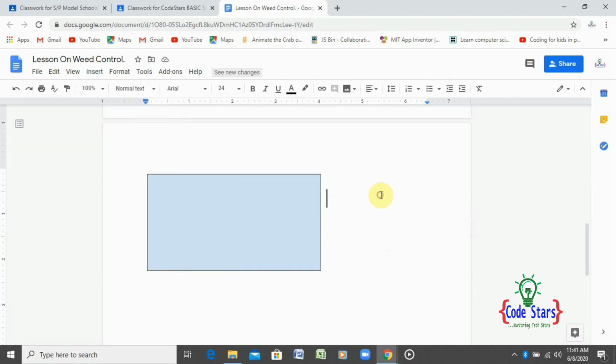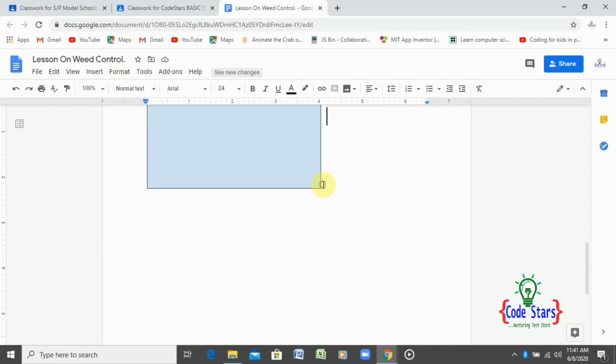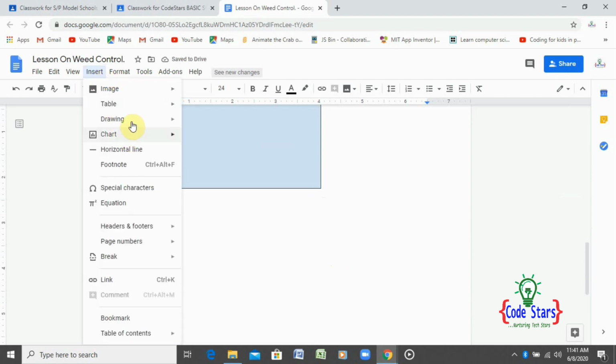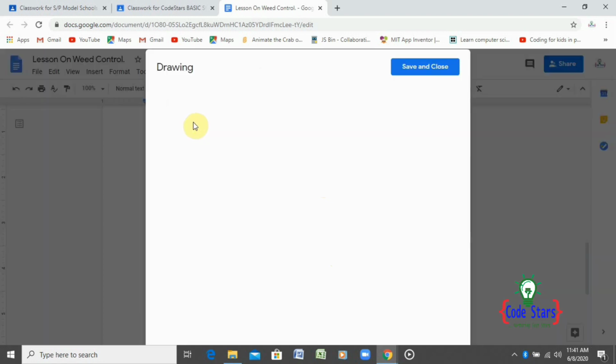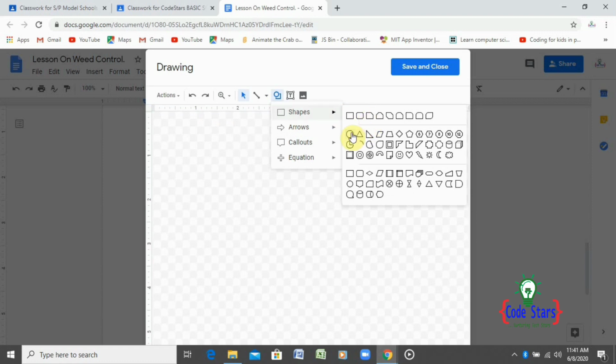Alright, the drawing is there. Now, still on the drawing tool, let's say this time around I want to get a circle. Now you can go there, circle, any shape of your choice, you can pick them here. Any shape that you want.